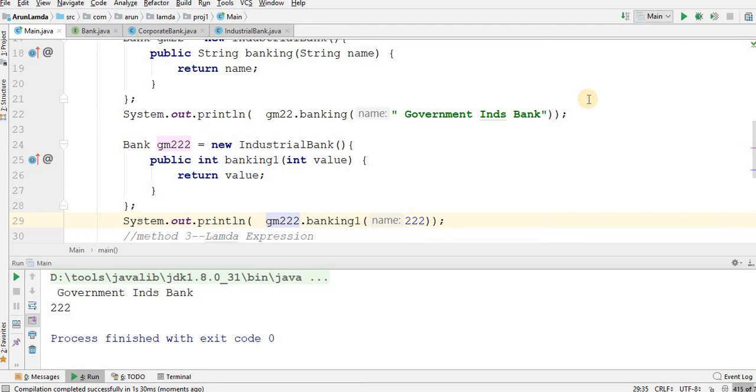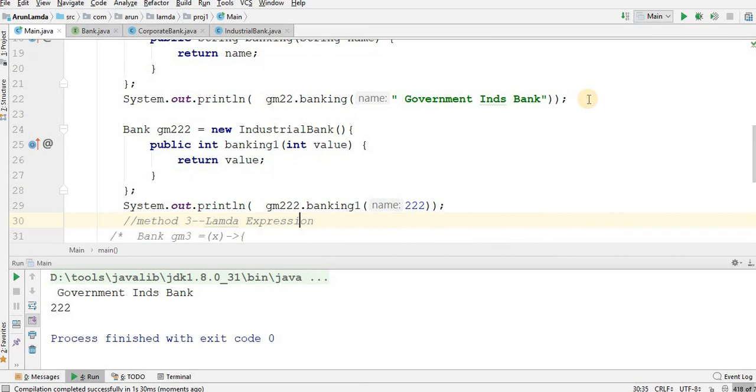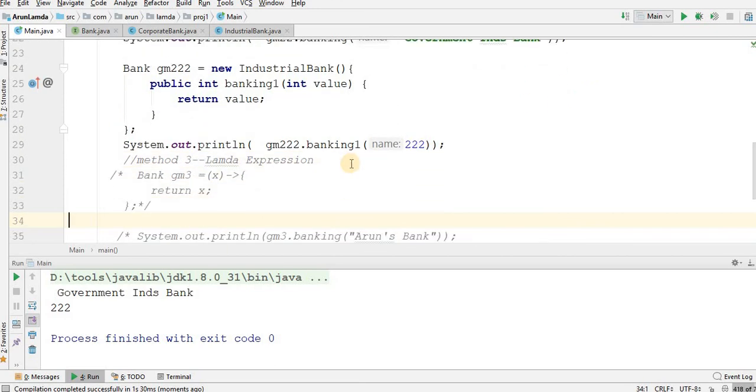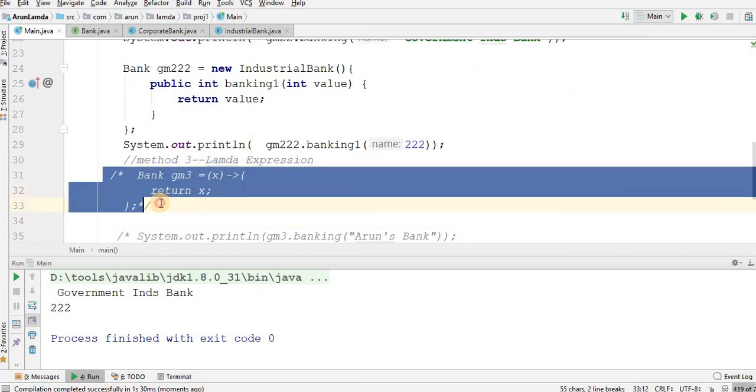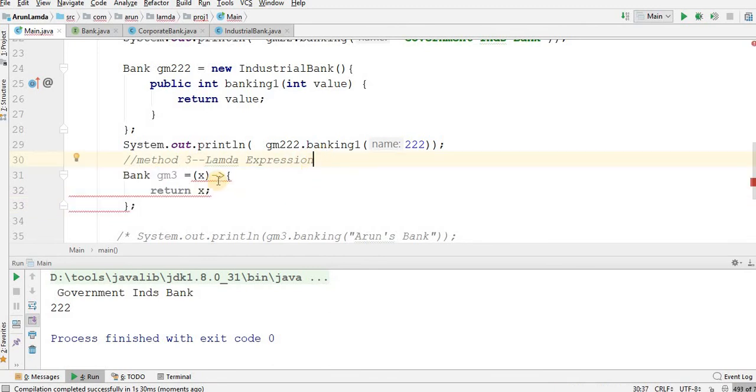So this is basically the old way of doing programming, and I'm very fine with it. Now coming back to the Lambda expression, it will give me an error. The error is multiple non-overriding abstract methods on interface.